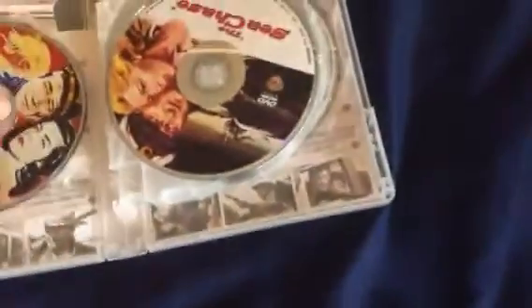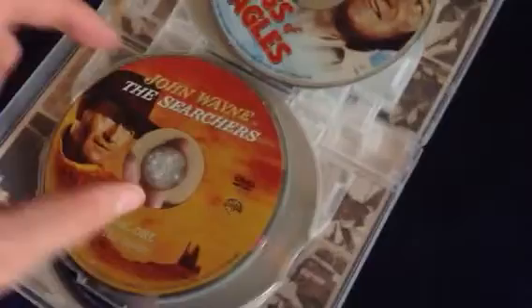Let's see the discs from book two. Just like the other one, I'm going to take these out. Hold on, I'm just trying to get all the movies in. Here we go — Blood Alley, The Sea Chase, John Wayne in The Searchers. I already had this disc in my Warner Brothers set, but it was double-sided, so it's nice to have a single disc edition. The Wings of Eagles.